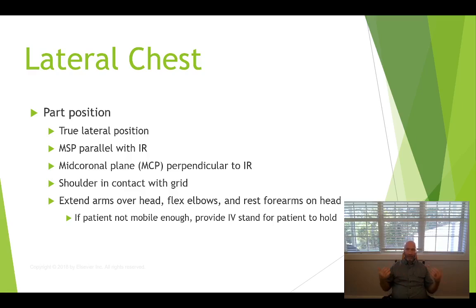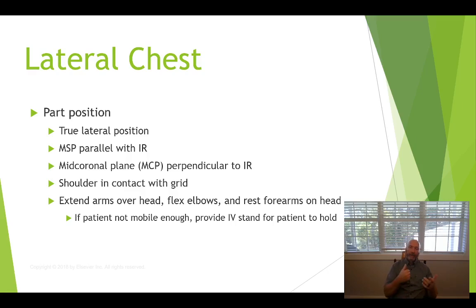And if you have a patient with broad shoulders and narrow hips, it's okay to tell them, I want you to put your shoulder up against it. What you don't want to do is tell the patient, I want you to put your side up against it. Because in that case, a patient with broad shoulders and narrow hips is going to have a tendency to lean into it, which again is going to take the image receptor and your mid-coronal plane, and they're going to lean out away from it. We're going to take a look at some images here in a minute and see what that's going to look like when that happens.